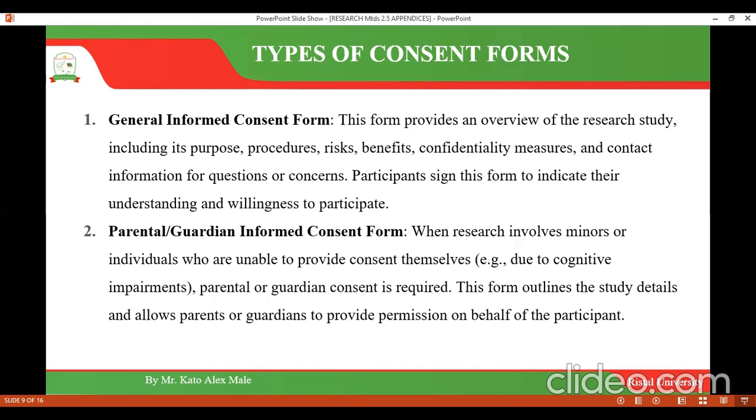And then when it comes to the parent or guardian informed consent form, if the research involves minors or individuals who are unable to provide consent for themselves, such cases might have some cognitive impairments or mental disabilities. So the parent or guardian is required to consent for them. This form will outline the study details and allows parents to provide permission on behalf of the participant to go on in the study.